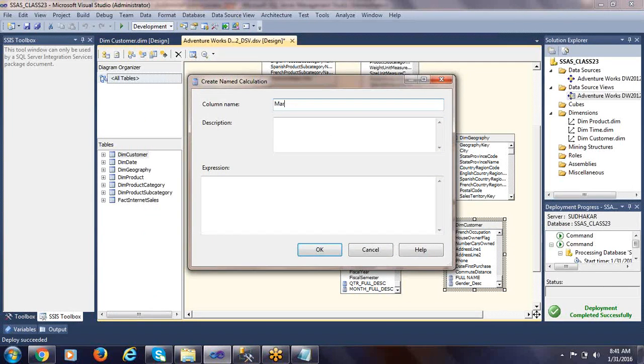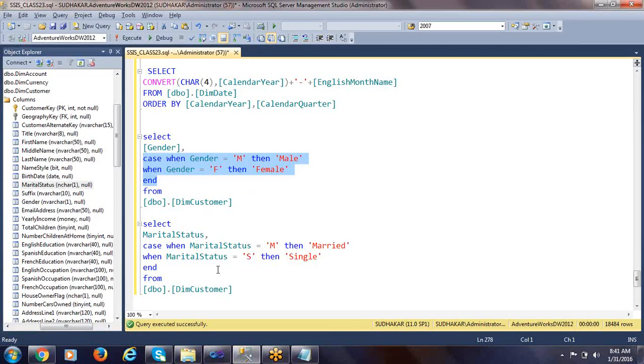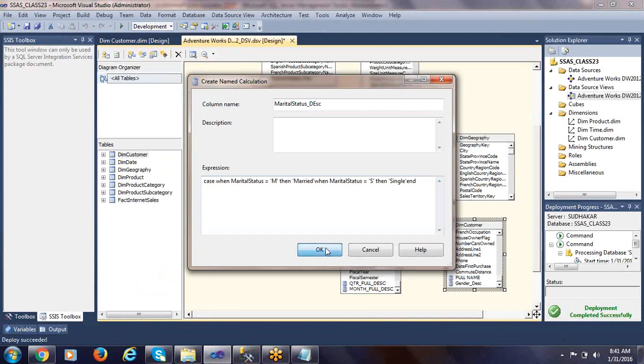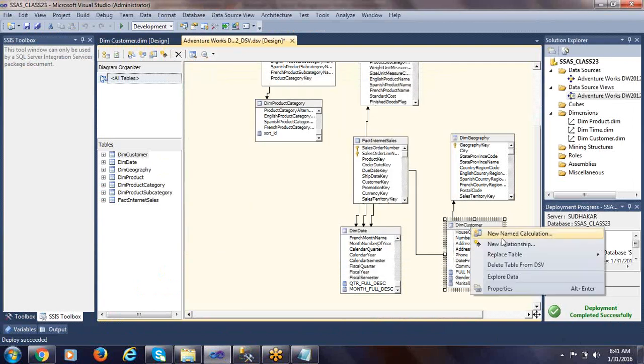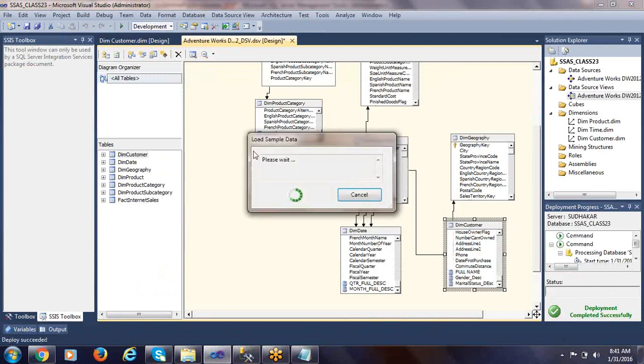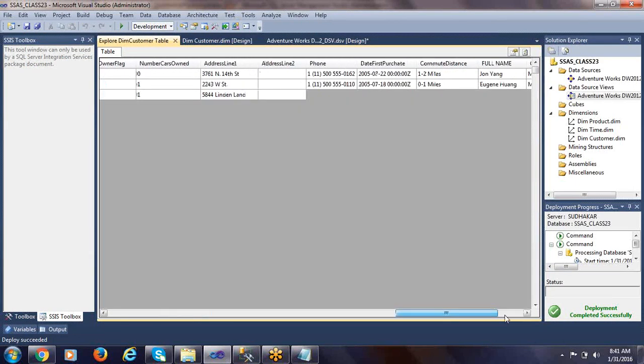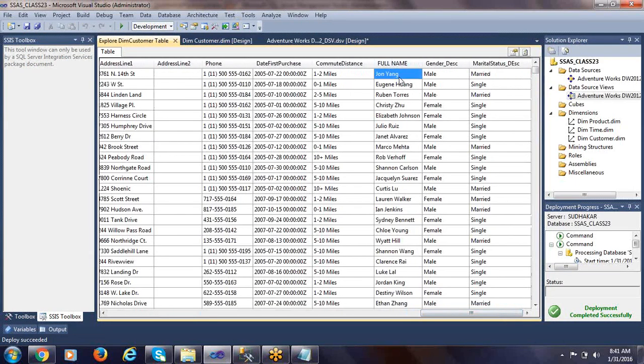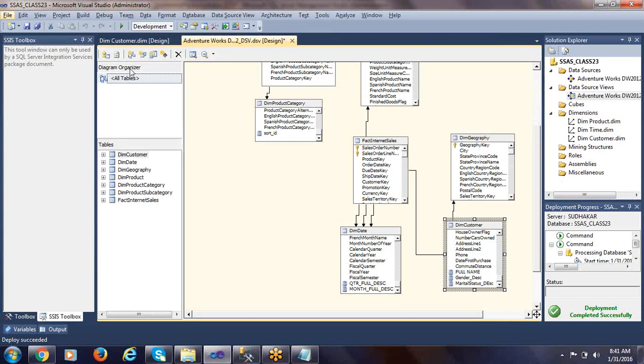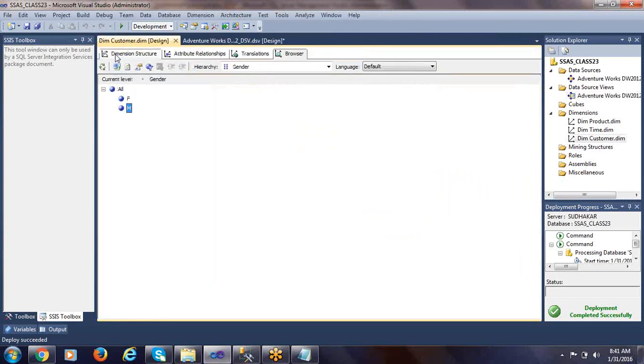For marital status, copy only this case statement. Let's check the data. Explore data. Go to the last columns. See, we have created full name, we have created gender description, we have created marital status description. Simple. So close this. Let's go back to the dim customer.